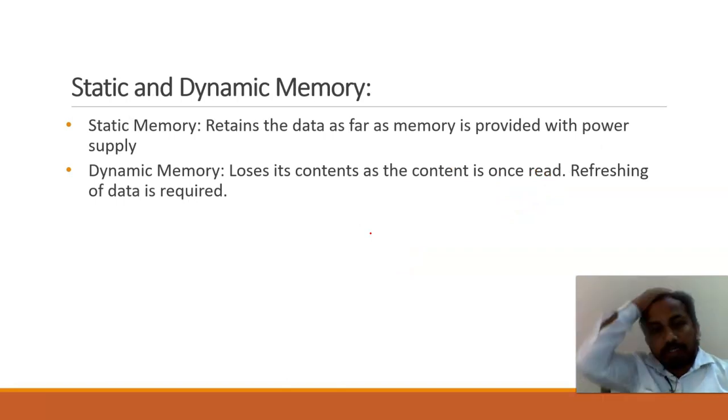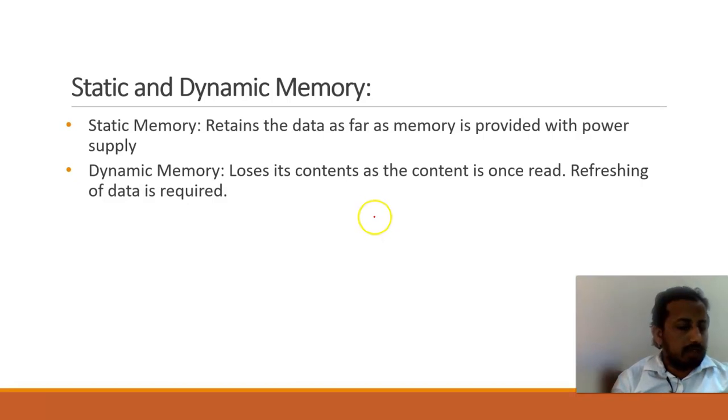Next comes the static memories and dynamic memories. So this is about retaining the data, once you power off or refreshing. There would be two types. Static memories means the data would be retained as long as the power is maintained. But dynamic memory is in such a way that once you read the data, the next moment again the data is being refreshed. So every time the data is being refreshed in dynamic memories. But in static memories, the data is being stored.